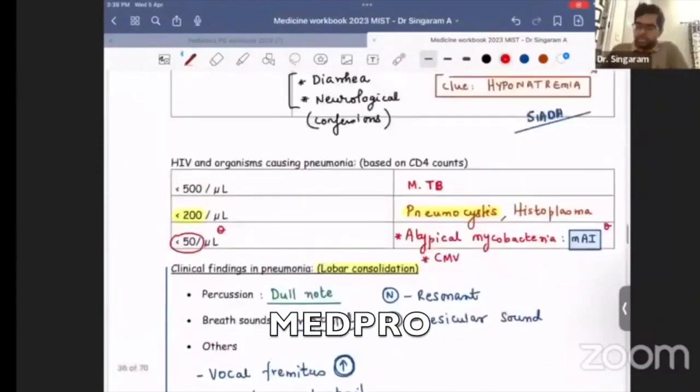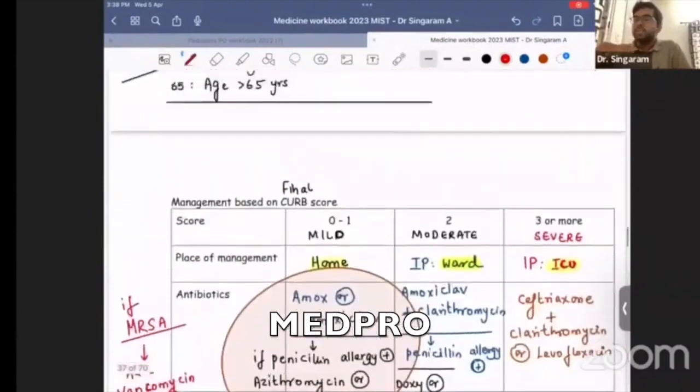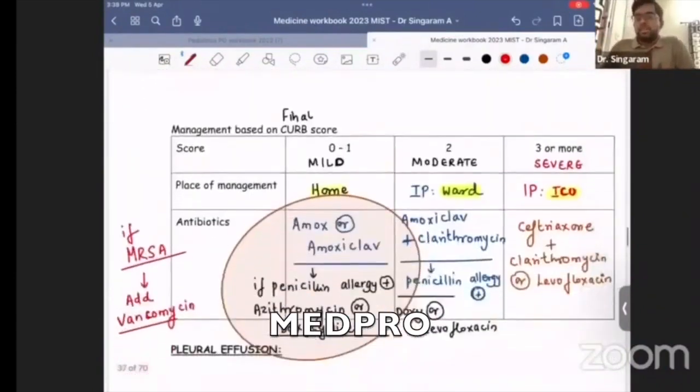Okay, clear. So that's about our discussion of pneumonia in children. I have covered all the aspects, starting from the commonest organisms along with the definition of pneumonia. Then I told you about clinical examination findings in pneumonia. Third, I told you about X-ray findings in pneumonia. And fourth was regarding the management aspect of pneumonia. In the management aspect, don't forget about CURB-65 scoring. That's what I can tell you. That's very, very important for the exams. Okay, fine. That is about this particular condition.